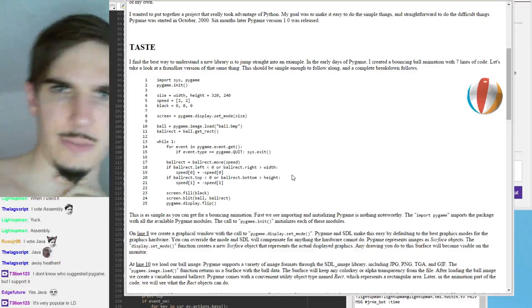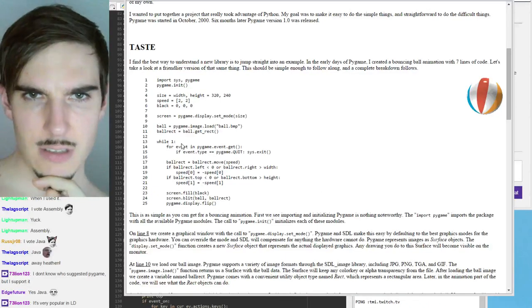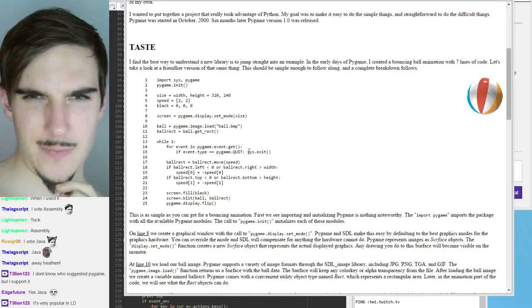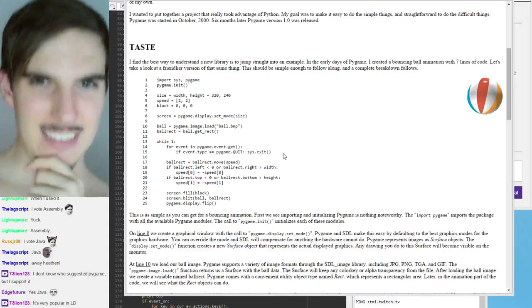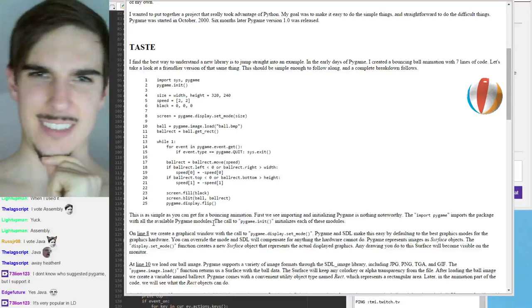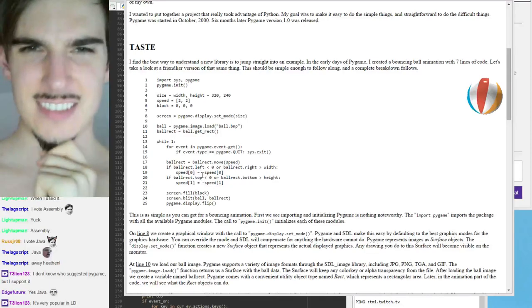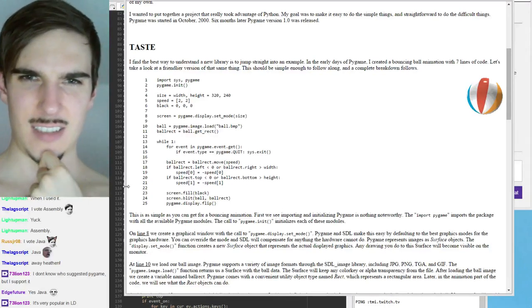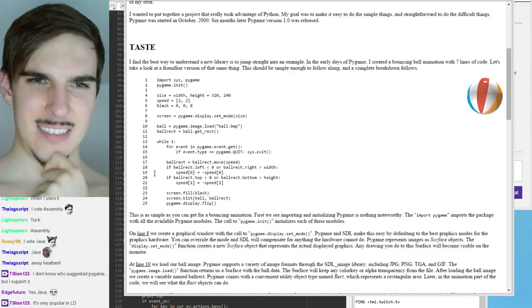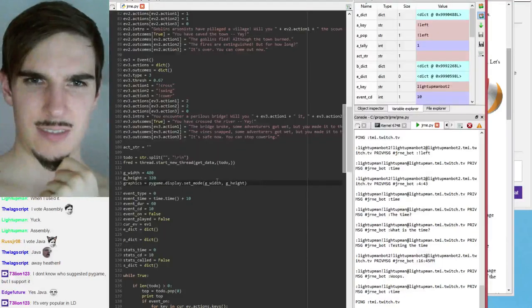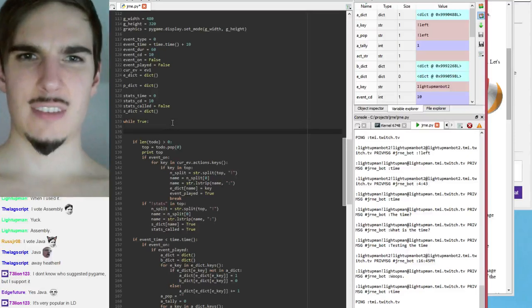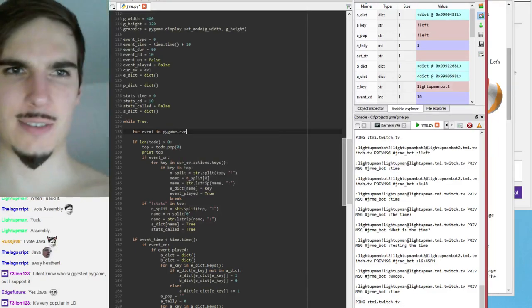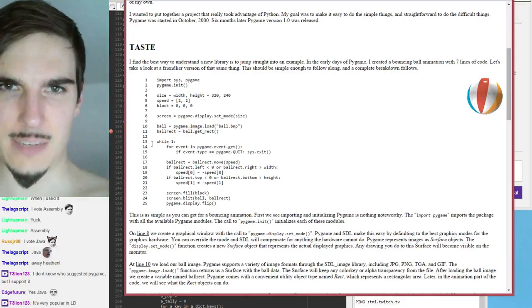Alright, so yeah, I'll probably want to render stuff eventually, but I guess the main loop is that, while we're looping, that seems important, in case we want to quit, that seems important. Sure. Right? I don't know. Why not? So for event in Pygame dot event. Wait, what was it? How'd it go? Pygame.event.get.